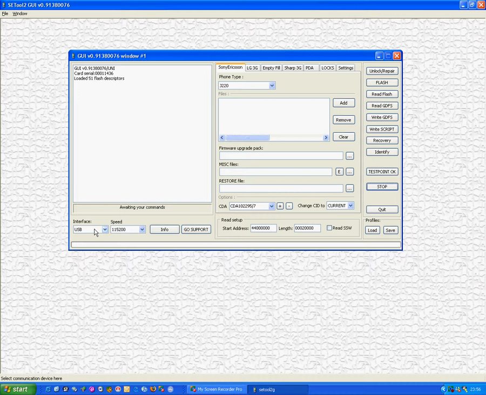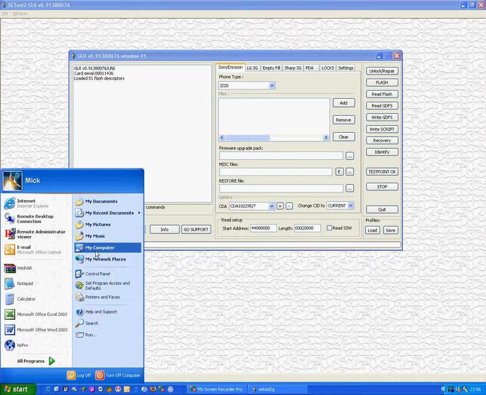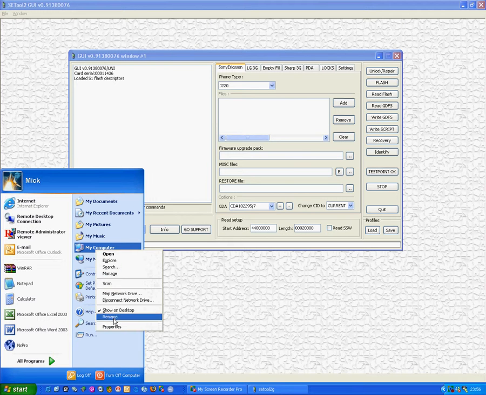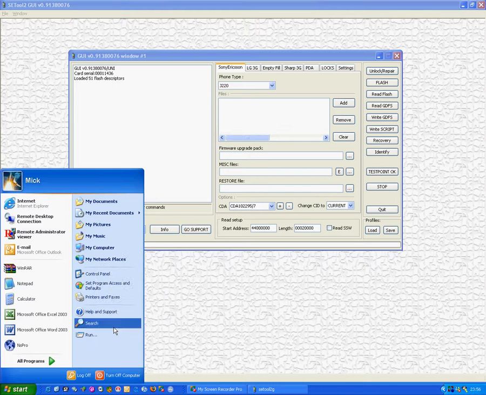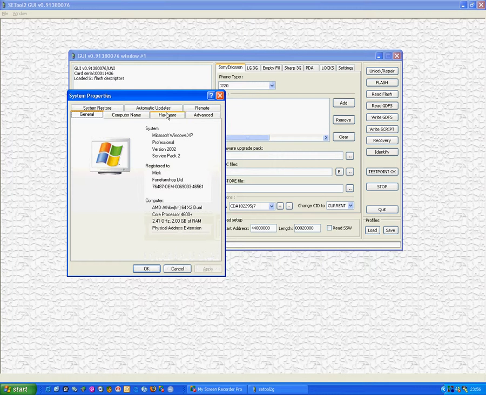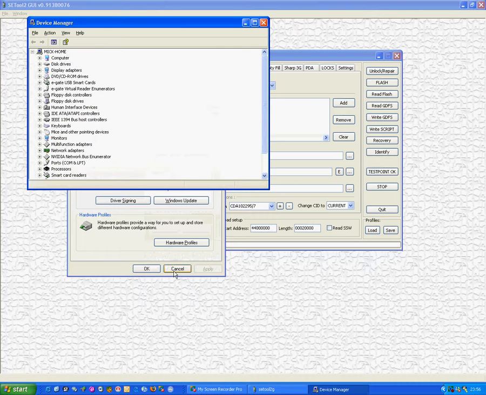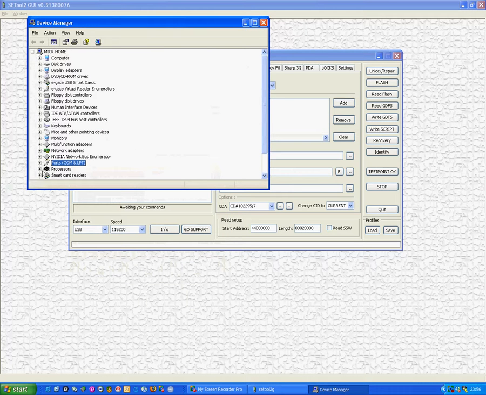The USB settings is for your DCU60 cables, which you can use for flashing, which is a lot faster. You've got your UFS settings, which is a UFS box, and then you've got your COM port numbers. To find out which COM port number you need to use, I've got an SETools box, so the cable interface is built in. You go onto My Computer, click Properties, go to Hardware, go to Device Manager, and there you can see all your devices connected.